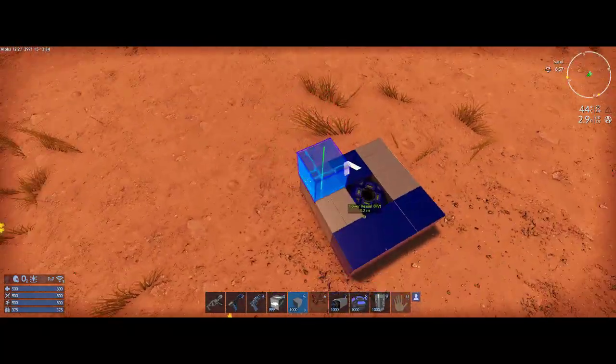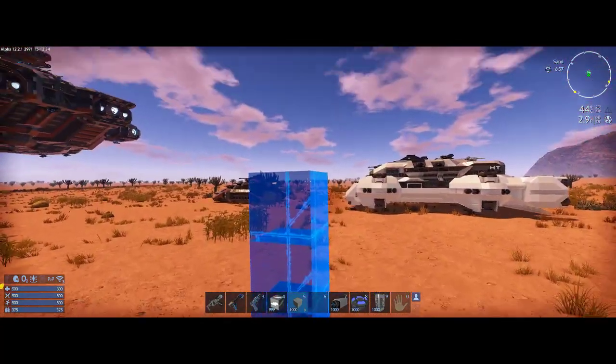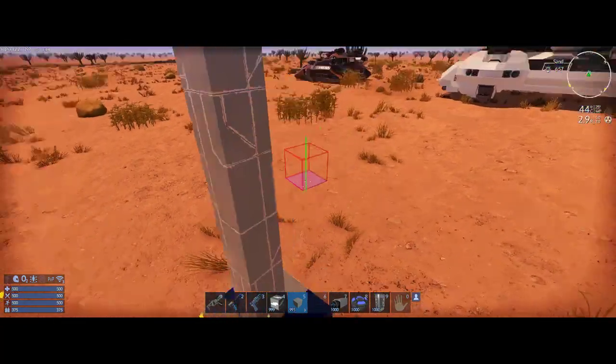Now, there's something else too. Okay, so the base material is going to be combat steel, HV combat steel.